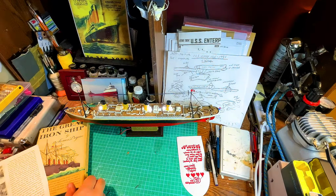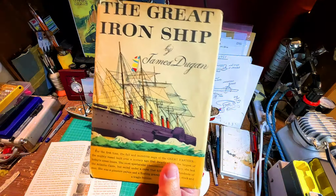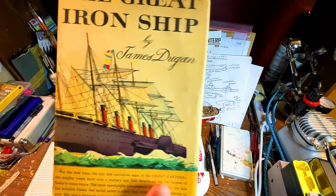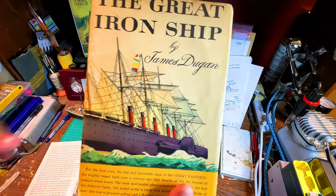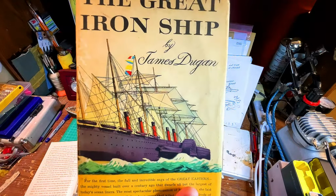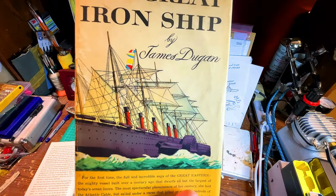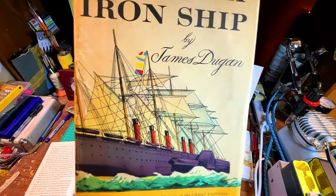Now, what they're talking about was during, remember, when they were building the boat at the shipyards, they built her in a dry dock, and she would be launched later. And there was no welding at the time, much like Titanic. There was no welding, so everything was held together with rivets. Well, the story goes that one of the workers had fallen into a small cavity between the ribs when they put the plate on. And because it was so noisy with all of the pounding, driving the rivets in, and just all the noise, his screams went unheard. Can you imagine a more horrible way to die than to be walled up, literally, and just left there until you died?